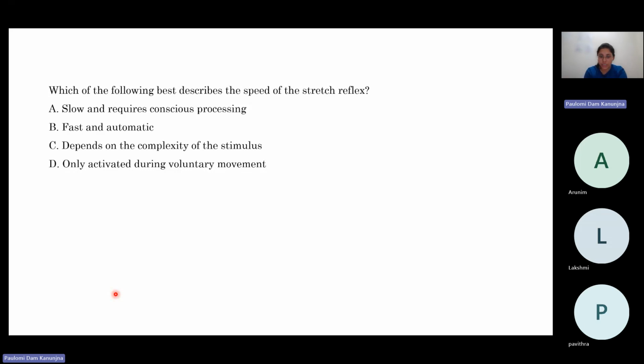But what is the answer to this question? If it is monosynaptic, which we know it is, what does monosynaptic do? How is the speed of monosynaptic? What do you think? Is the speed fast or slow? To everyone: stretch reflex arcs are monosynaptic. So monosynaptic arcs are faster or slower? So which will be the correct answer here in this question?